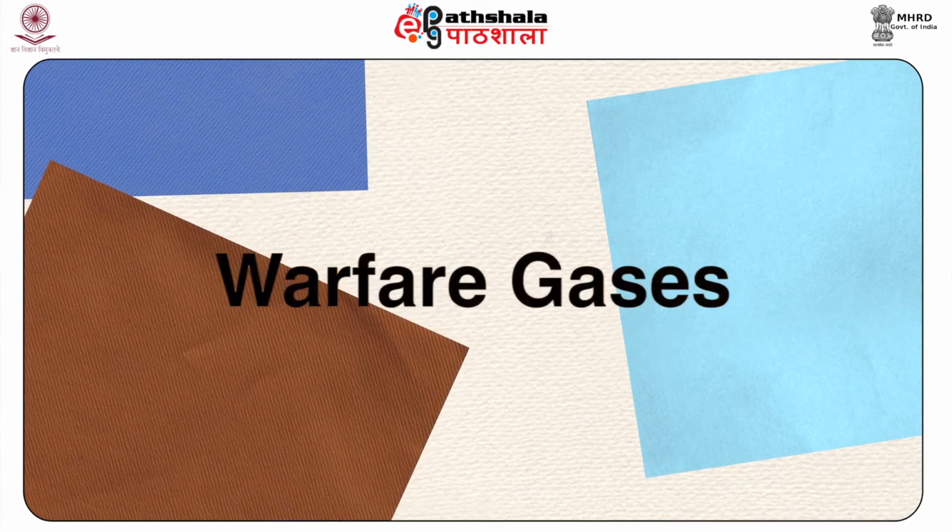Next is warfare gases. War gases are the agents used to kill, injure or incapacitate the enemies. In civil conditions, these gases are used to disperse the unruly mob. The history of war gases begins with First World War, where more than 1 lakh people died and about 1.2 million affected due to use of chlorine, phosgene and nitrogen mustard.